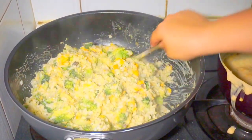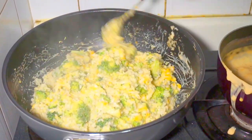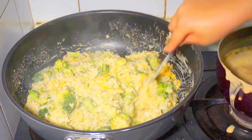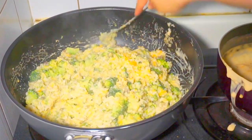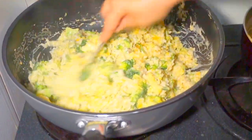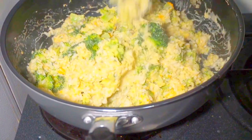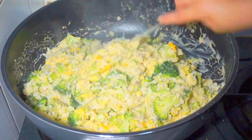All right, then your casserole is done, your casserole base. So we're going to go ahead and add this to the baking dish. But as always, make sure you taste your food. Make sure there's enough salt. If you need more salt or cheese or whatever else you want, just go ahead and add it before you put it in the pan.